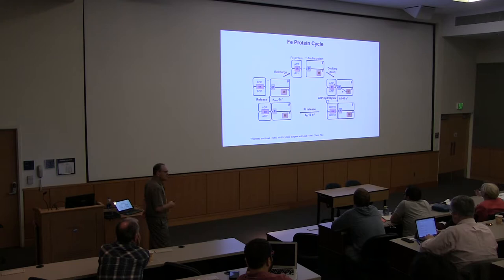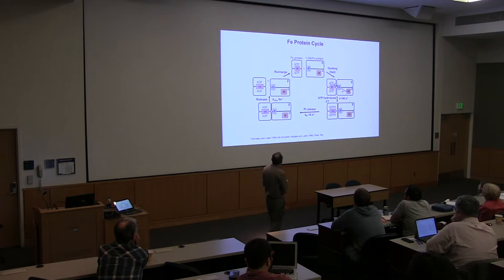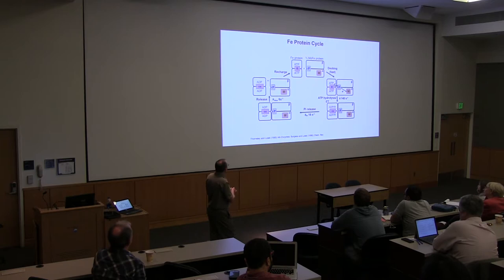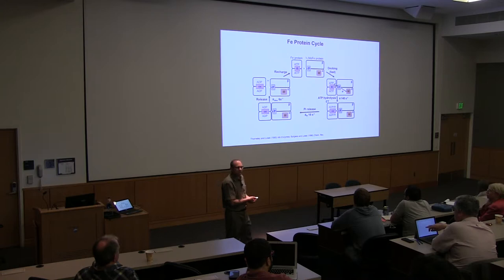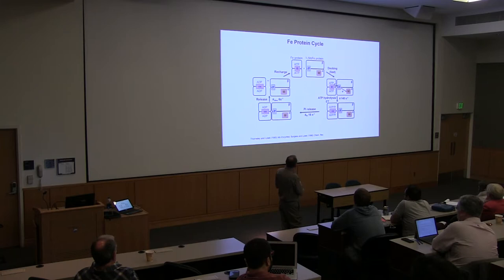And then, jump forward through all the studies of Thornley and Lowe, we come up with a kinetic scheme that looks like this. And this was really a heroic effort that they came up with this. And let's walk through this. This iron protein docks to the MoFe protein, one half of it here. It's very fast. We get electron transfer. There's two electron transfer events. This one from the iron protein to the P cluster, then from the P cluster to FeMoco. And we get ATP hydrolysis slash electron transfer at 140 per second. We can't resolve those, and we'll talk about how we've gone about resolving those. But at this stage, in these early studies, these were unresolved, the order of those events.